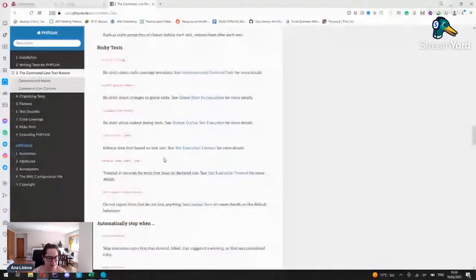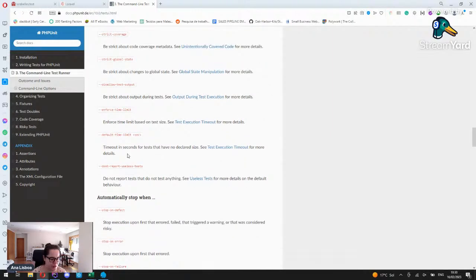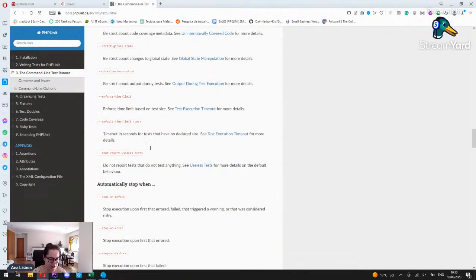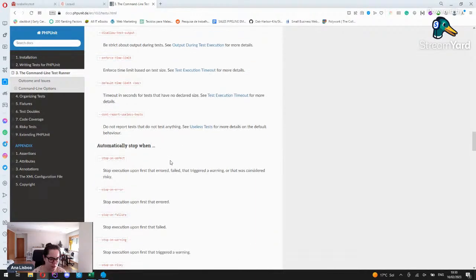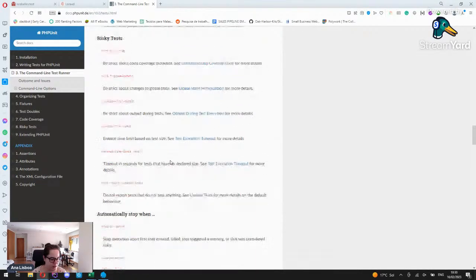So moving on, if we are running each process in isolation, risky tests. What are risky tests? Being strict, enforcing time limits. So maybe these are tests that will take too long, and then you can limit their execution.